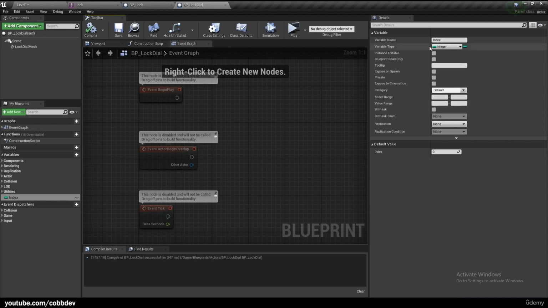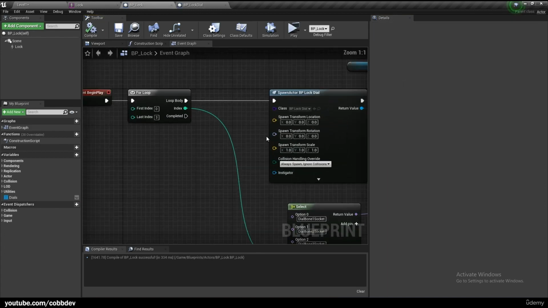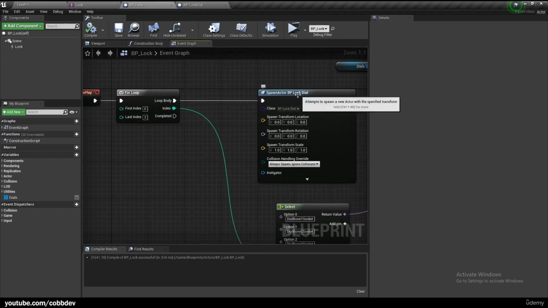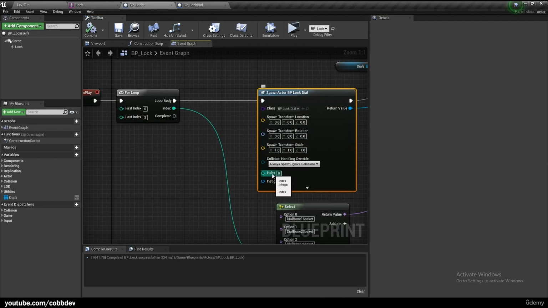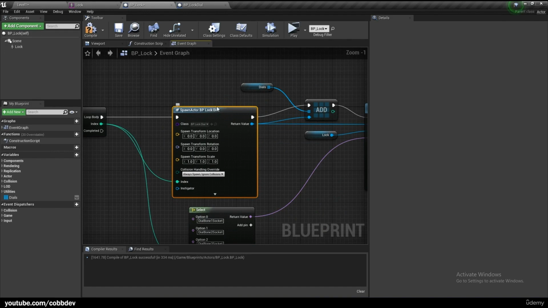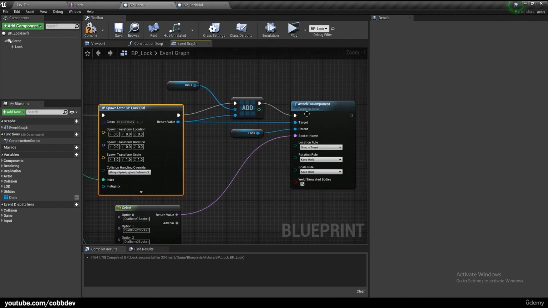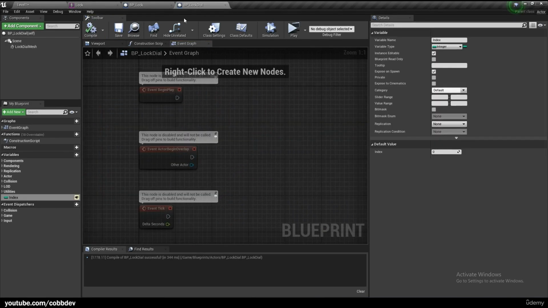And the index should be instance editable and exposed on spawn. And before we continue, if we have our spawn actor BP lock dial, if we right click and refresh it, since we set our index to be exposed on spawn, it shows up here now, and we can just plug in our index to our index right there. So now one of these will be assigned to 0, 1, 2, and 3, which is exactly what we need.